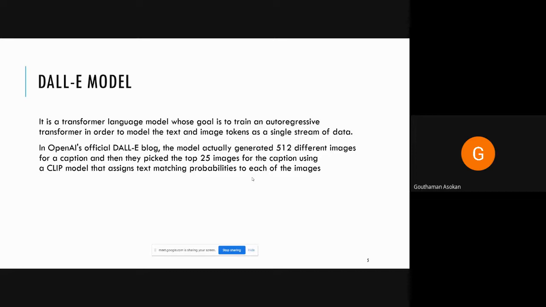Then, using another OpenAI model called CLIP, they get the top 25 images for this caption and display only those 25 images. So this is how it is being built. We will also see briefly how CLIP works in an upcoming slide.